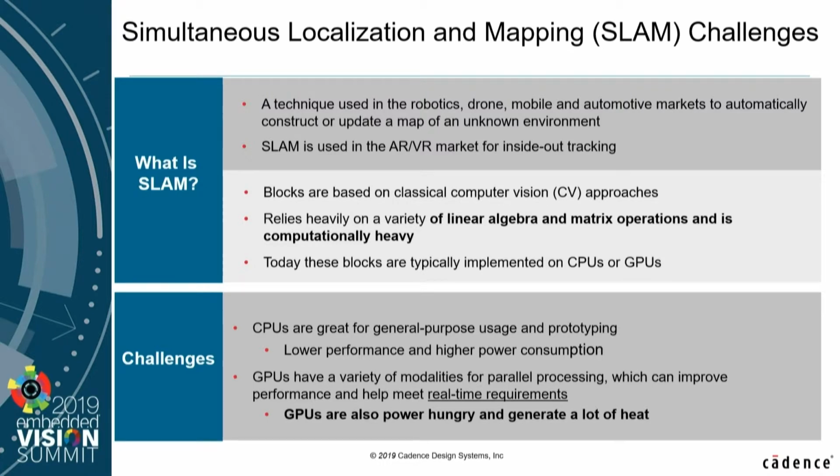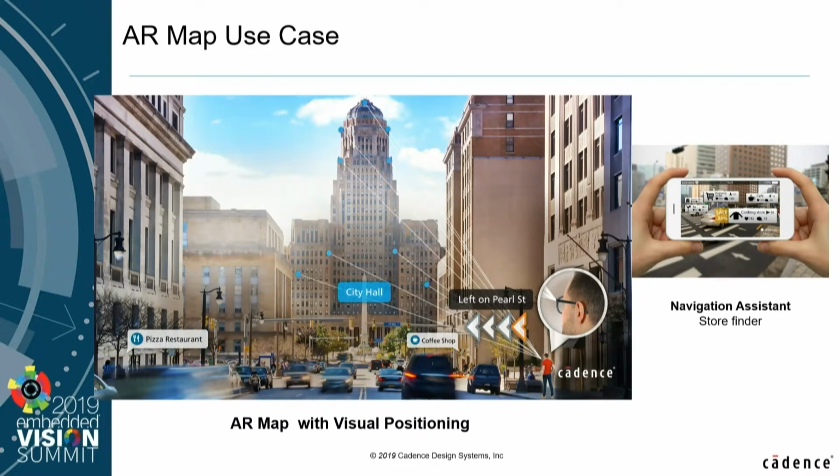So where does it get used? Here's one example of a potential use. This is an example of AR map, right? We may all have used a mapping application to get directions in a large city, walking directions. We want to go from one place to another place, and I always use it, but I usually get confused because you're in a new city, an unknown area. You don't know which direction you should be going. It'll tell you go northeast or southeast. There is a blue line on it. And until you start walking, you don't know if you're going in the right direction or the wrong direction. So for that, an AR map can be used for visual positioning.